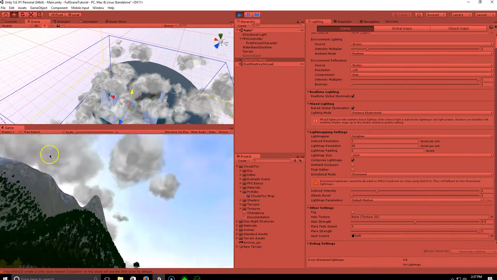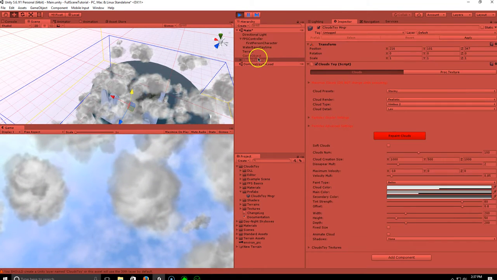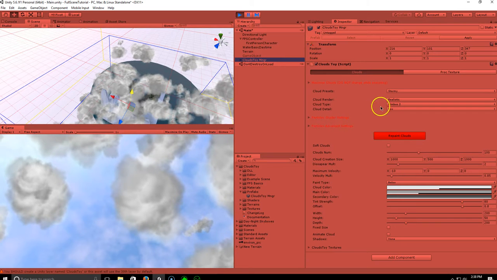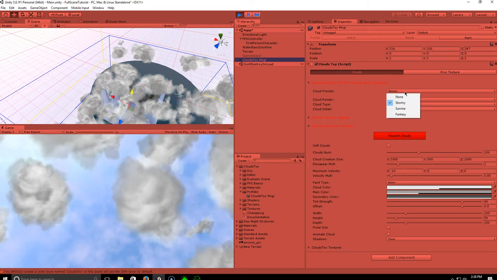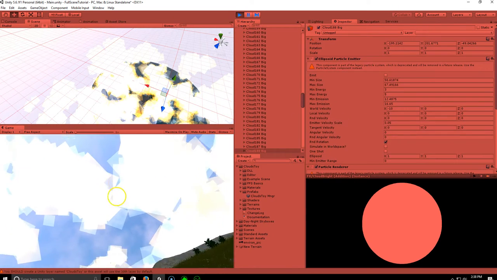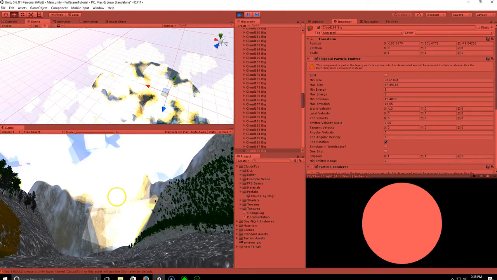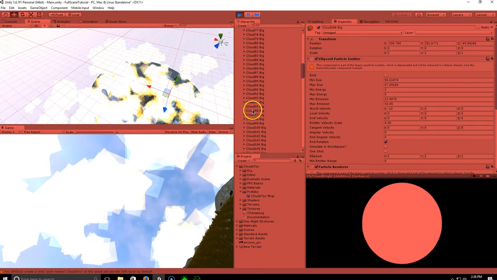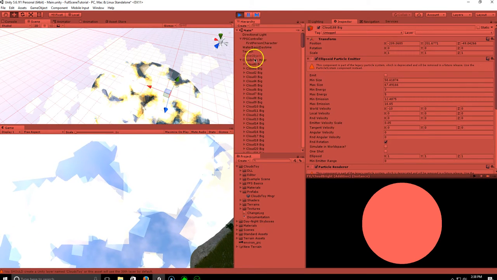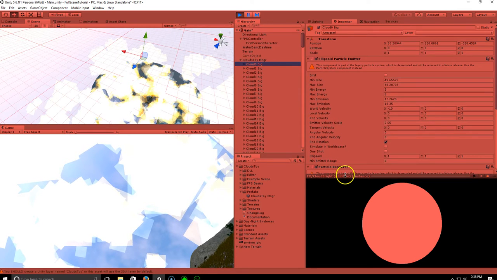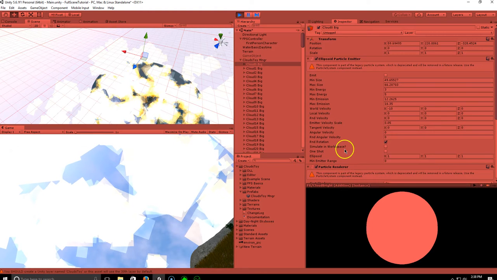And we can also go inside our clouds toy and mess with some presets. So we can make it like a fantasy type thing. Ooh, that looks a little off. You can see this actually spawns tons and tons of these giant cloud particle systems.